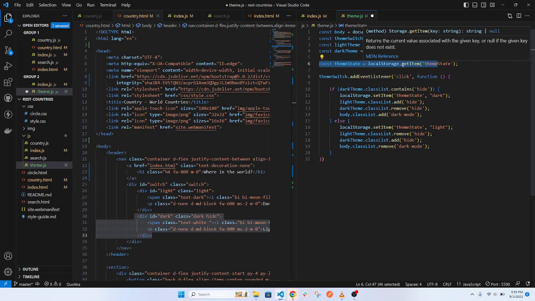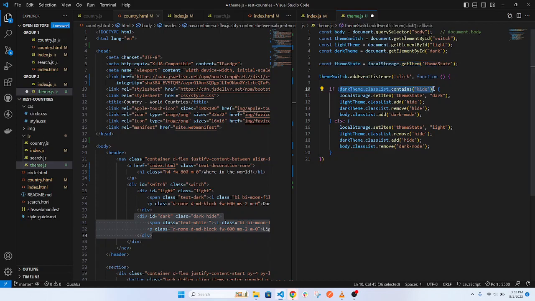Inside the condition for this statement, if team state equals light, then, yeah. Let's see how it goes.